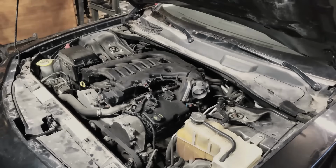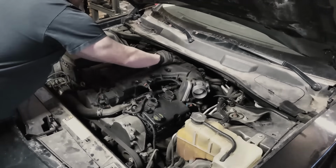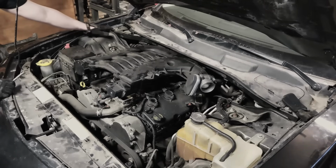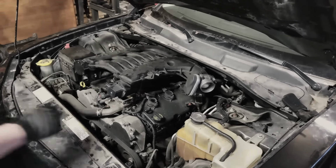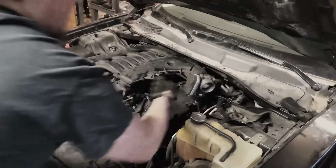The transmission fluid tube just clips in the back here, so you'll just need to unclip that. I'm using a 13mm wrench to go ahead and loosen 2 bolts on this side and 2 bolts on this side to get this bar out of the way.